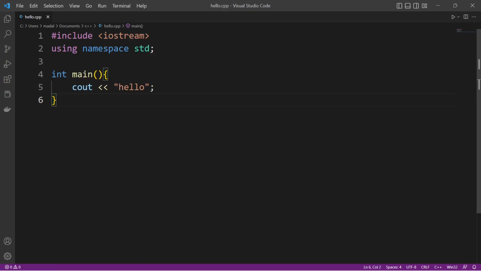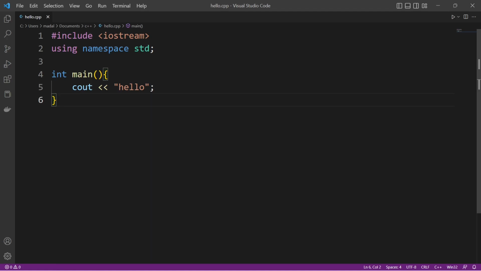Now, the place where you're going to write your C++ code is going to be a code editor, an IDE. There are a bunch of IDEs out there that you can install. The one that I prefer and that I use on a regular basis is Visual Studio Code. In order to install this, you just have to write Visual Studio Code in your browser and download it from there. And you can actually compile and execute C++ files directly from this IDE.